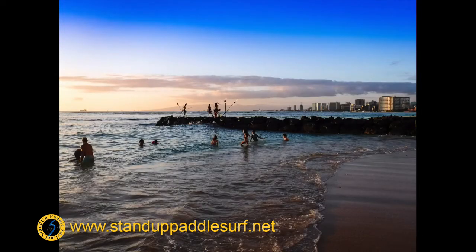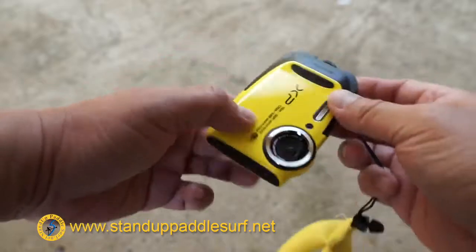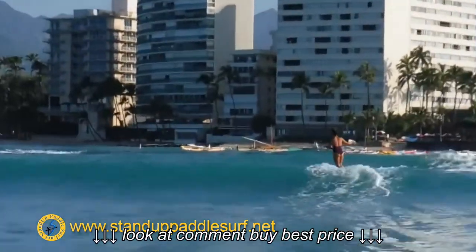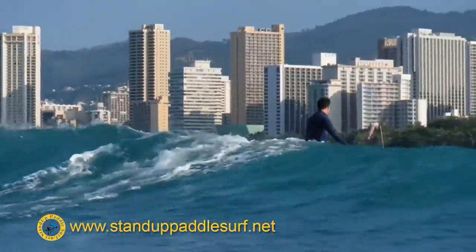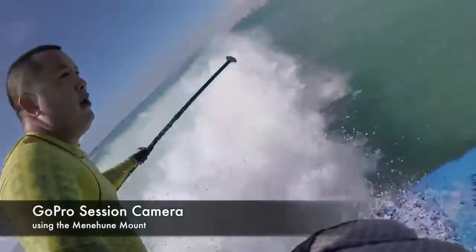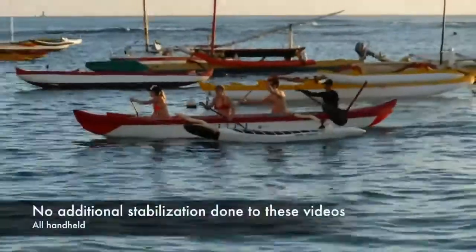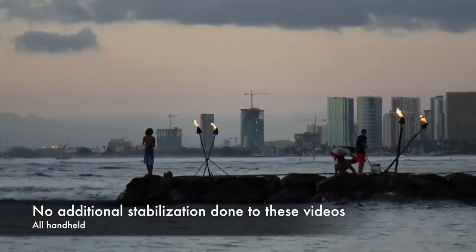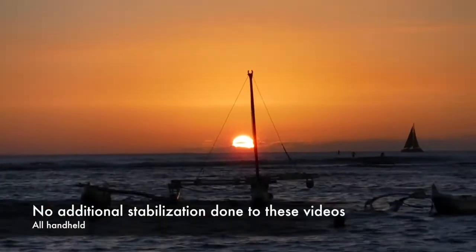This camera is tough — it's waterproof, I don't have to worry about dropping it, and there are no moving parts in front of the lens, like a lens cover. I think the best thing about this camera is the zoom. The zoom works really well and allows you to film somebody else at a distance and get them in a viewable position, because when you're using the super wide angles of cameras like GoPros, it becomes hard when you're far away and you have to crop a lot in post-production. The optical stabilization is pretty good too — not as good as my Sony camera, but I did a little more stabilization in Final Cut Pro and for the most part it's not bad.